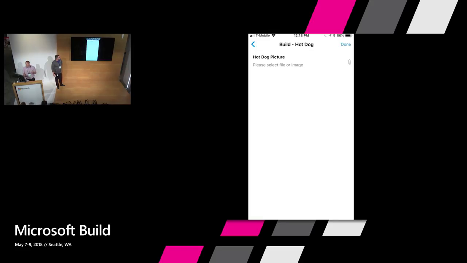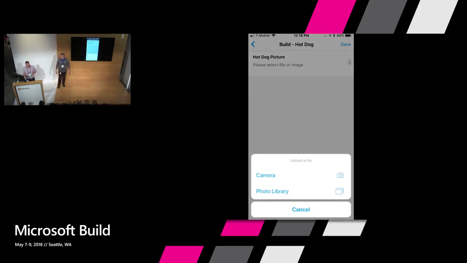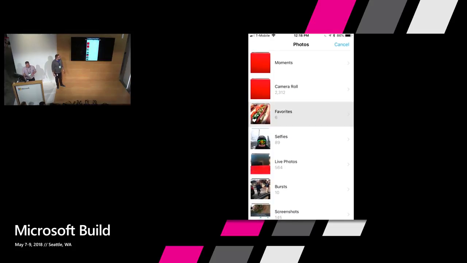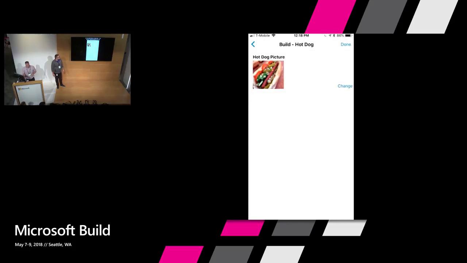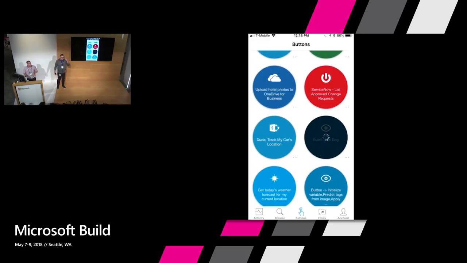As you recall, when we built out that flow, we used a file input. What I can do now is find a picture of a hot dog, and we'll submit it to the flow. That hot dog doesn't even look very much like a hot dog. Looks like a sandwich. So I'm going to be impressed, Kent, if this comes back as hot dog. What's happening now is we are uploading this file in its entirety to the cloud. So just give it a few moments because images in iOS are typically 4 megs.